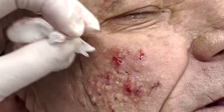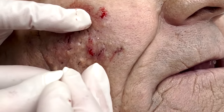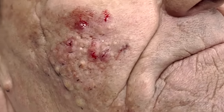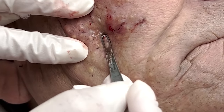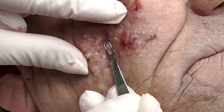Feel that one? I'm sorry. It didn't hurt, I could just feel that. Yeah, that was that big wider one that was there. I'm sure it hurts a little bit. But that was satisfying, and I think that made a difference there. You got some cute linguinis in here. Can't really see a difference. Oh yeah, look how flat it is.